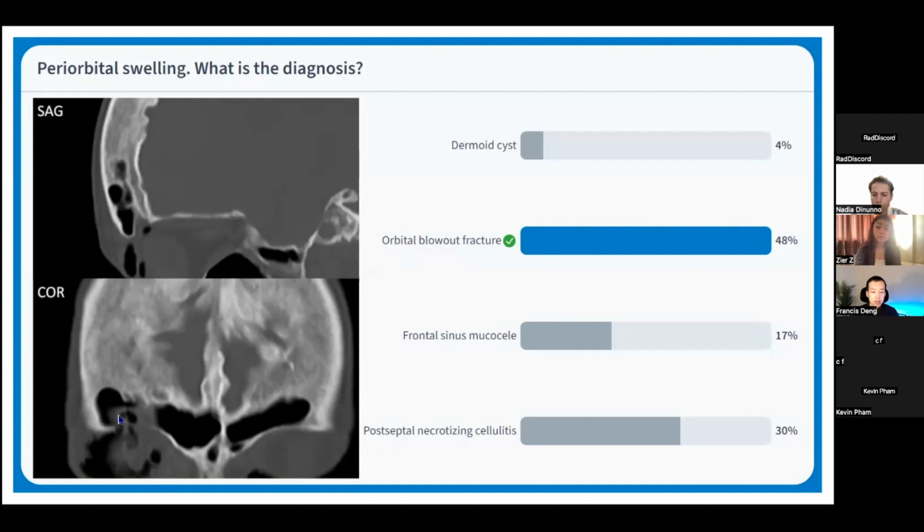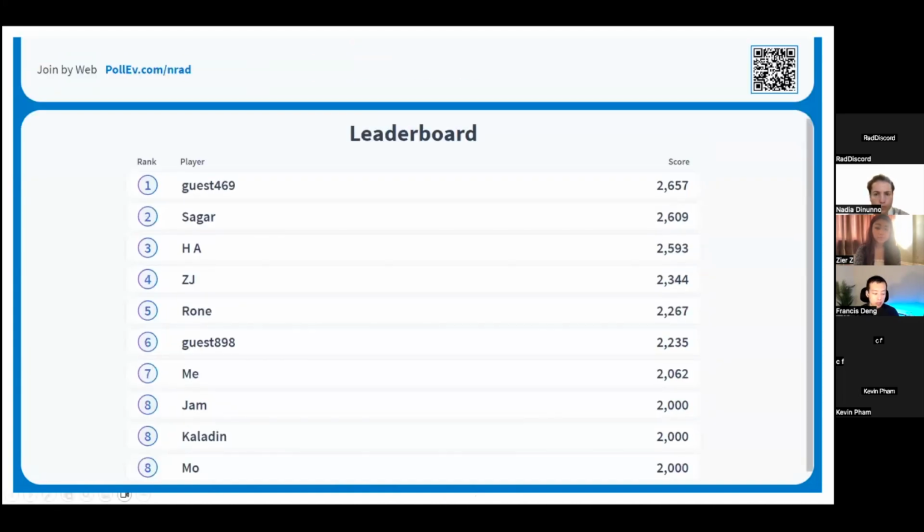So you get this appearance of soft tissue and air mixed together in a defect of the orbital roof. Now, the answer is not postseptal necrotizing cellulitis. I would be showing you more soft tissue swelling in the preseptal or postseptal soft tissues, which are not displayed on these bone window images. And any soft tissue thickening is just from post-traumatic swelling that is seen here. The key to recognize is the very smoothly flipped up defect of the orbital roof.